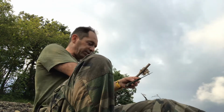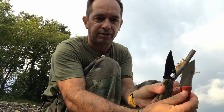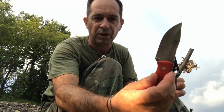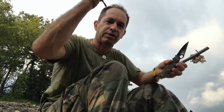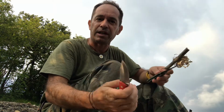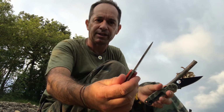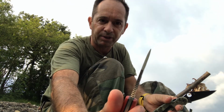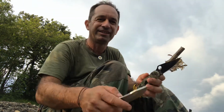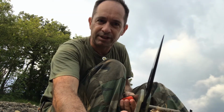Even a small knife like this, which has a smaller blade than the Spyderco, is much more dependable if you want to baton it. You see the spine? You won't break it. And also, if you want to use the tip to make small sticks, as you have seen in my previous videos, with this you can do it without any worry. You see the tip? I do it anytime. But with the Spyderco, the tip is really thin, you see?